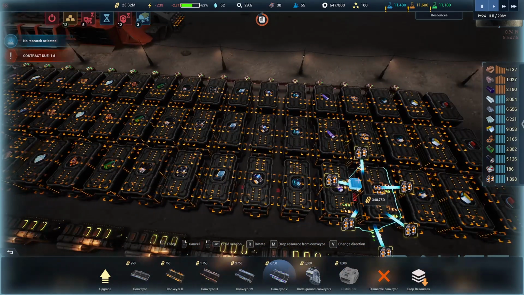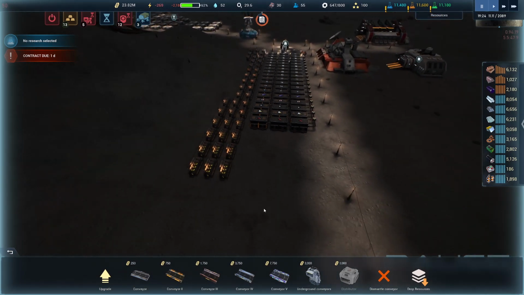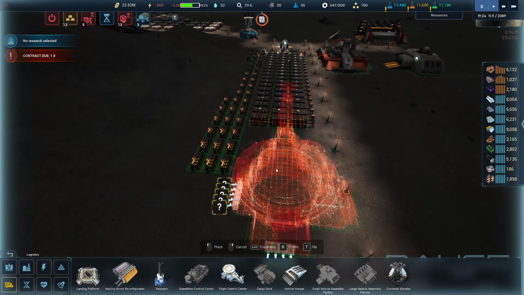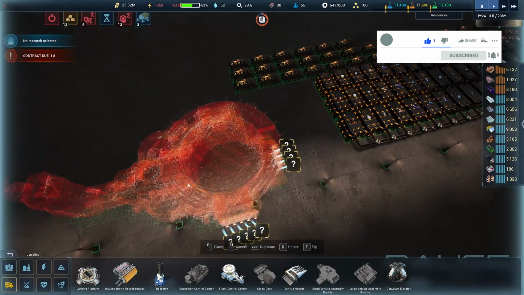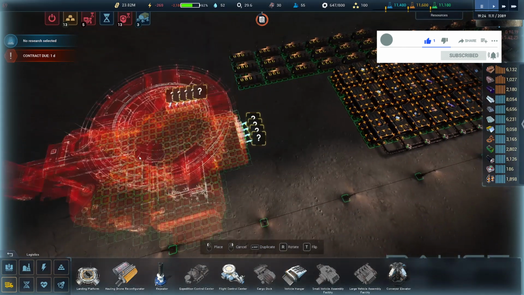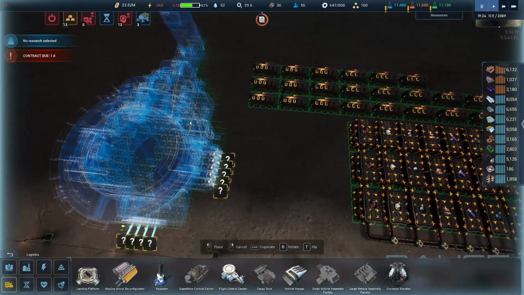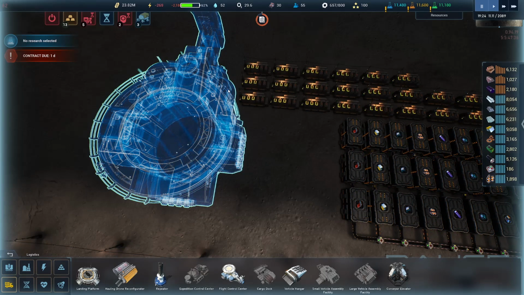Let's build... Let's not. Let's build the control center first. So control center should... I don't know where it should be. I don't have learnings on what's the most convenient location to build it in. But I'm going to build it here. What's an input? What's an output? It shows you right there, you dumb... Okay, whatever. Let's do it like this. I'm gonna squeeze it tightly right here. No, this is perfectly fine.